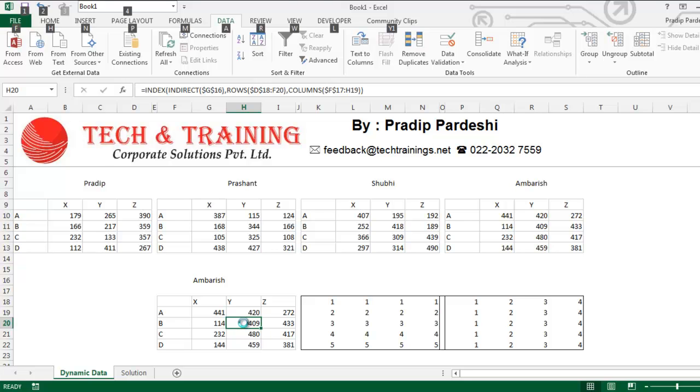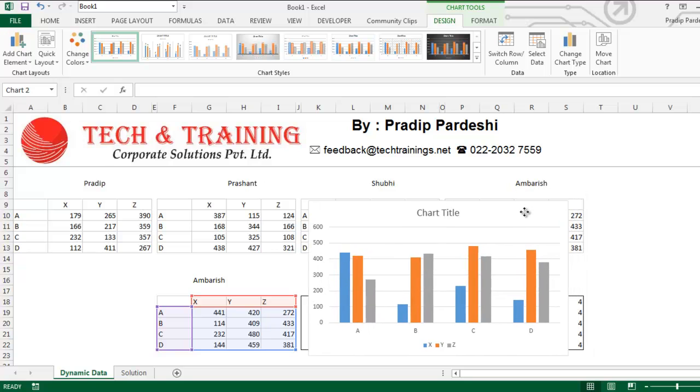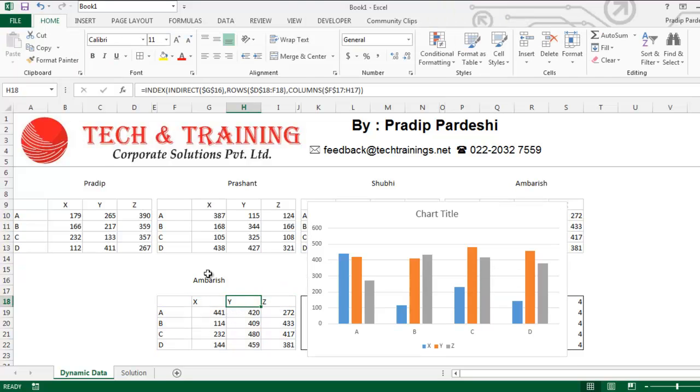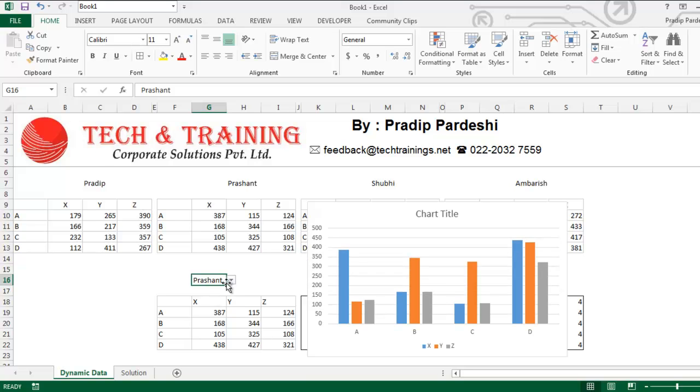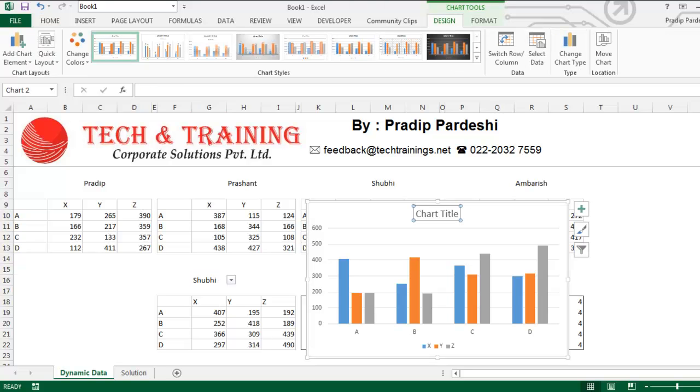So I press Alt and F1 and see here. This is the data that I have, and here is the chart that I have. If I change this now to Prashant, see the data automatically changes. If I change it to Shubhi, the data automatically changes. And here we have the chart title.